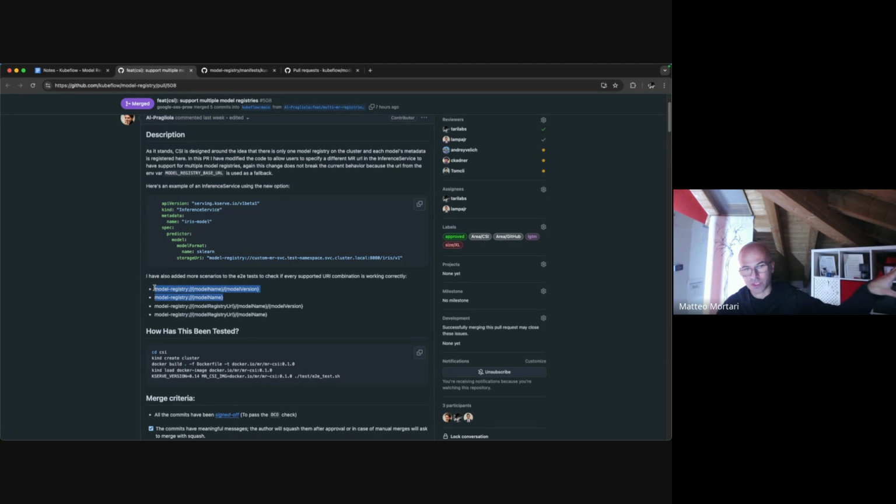Because if in that namespace you're always referring to that specific model registry, then by default that is the one you use. The reason why this one exists is that you may have a definition of the storage container which is not the one that you want to refer to. You want to specifically refer to a model registry that you know of. Since you know of it, this is why the model registry URL is here, so that you can directly point to that one instead of having to first define a custom resource for that storage container. I hope that this showcases all the possible scenarios and why they default back to the ones that are more meaningful.